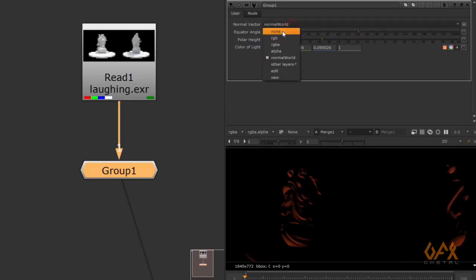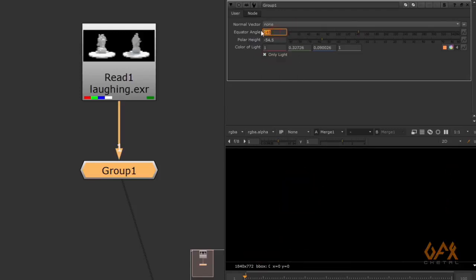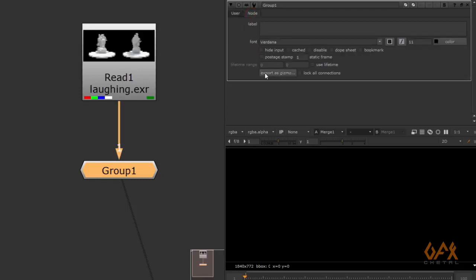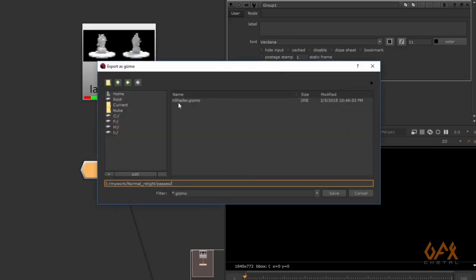Now I just normalize this thing. For example, here I put 180 degrees, here I put 30 degrees, only light activated. Again I reset this value. Now I go to Node and just Export as Gizmo. I click over here and I save this as, for example, nshader.gizmo in any local drive.